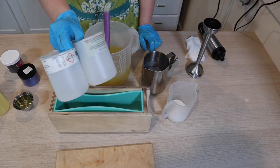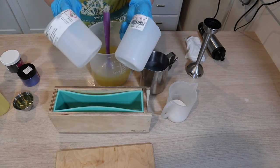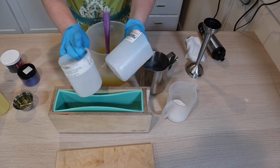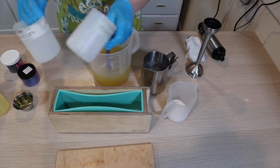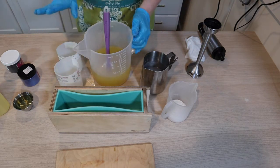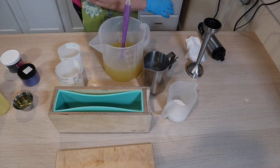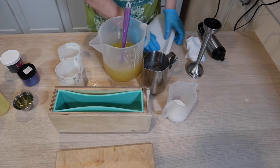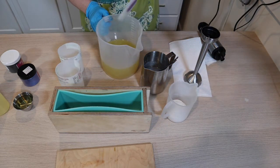So Lisa from I Dream in Soap had shared the idea of cutting your lye containers and using them as little pours, soap batter things or whatever. And I love that idea, and I definitely stole it. And I thought it was genius. So there we go. Thank her for that.